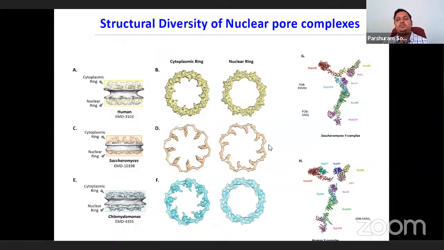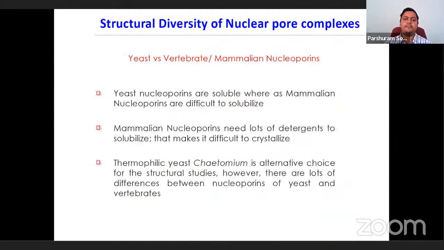This is one of the studied complexes. Although we don't have high resolution maps of Y complexes from these two species as well, still the information available from the individual proteins is very essential to understand the organizational differences in these NPCs. Understanding the differences of organization is very essential to explain the function of nuclear pore complexes, which I will come to in the later part of the presentation. And that's why it is very crucial to get the structural details of nuclear pore complex subcomponents or subcomplexes.